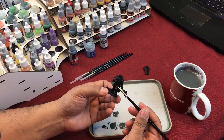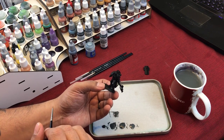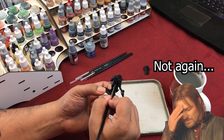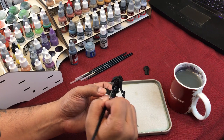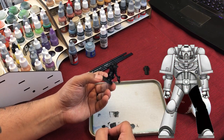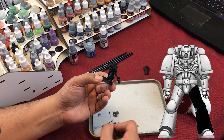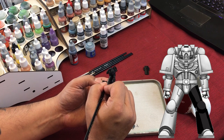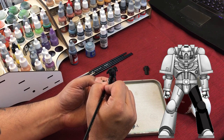Now I'm going to do this thigh plate and the thigh. Now the way I look at it is I'm getting light from here down, from here down, from here down. All right, so that's the way I'm going to paint it. I'm going to start right here. The line right there, and then I'm gonna paint it all the way till the end.